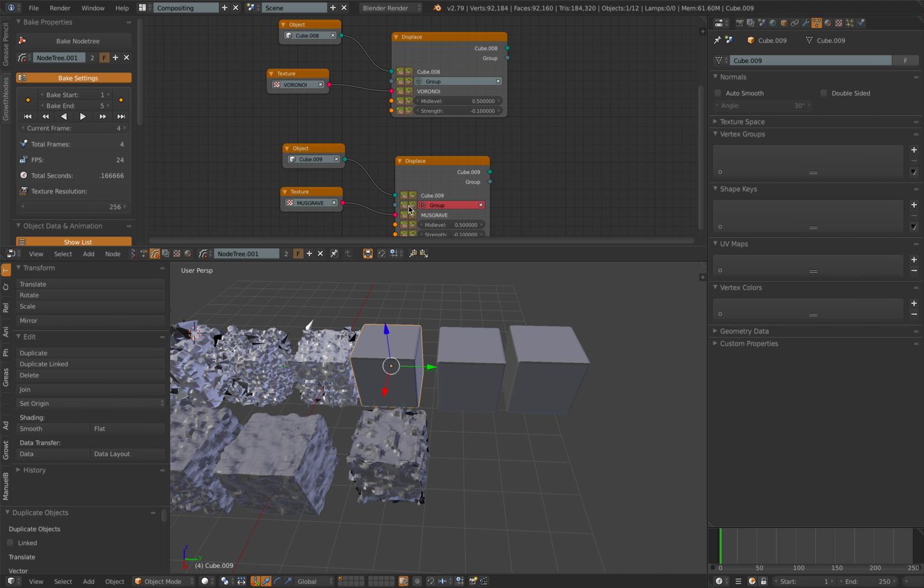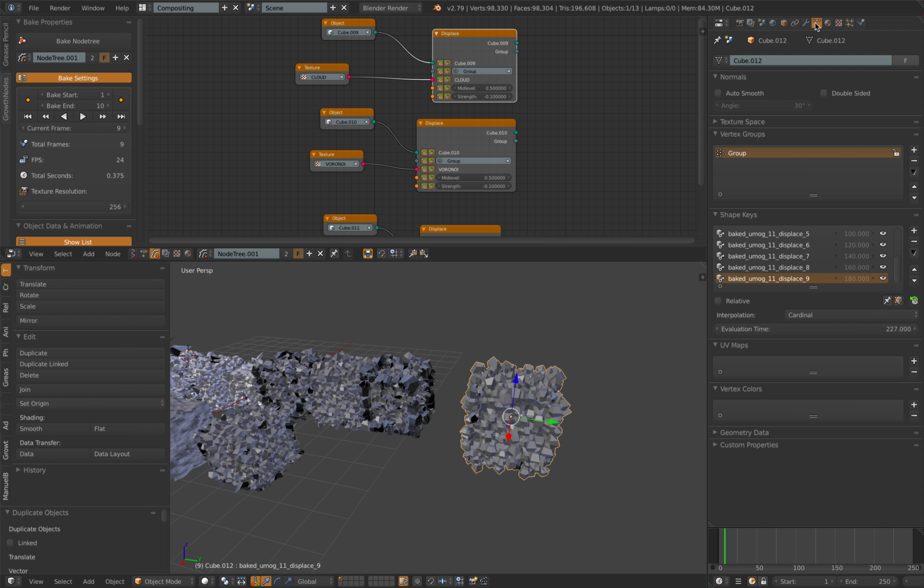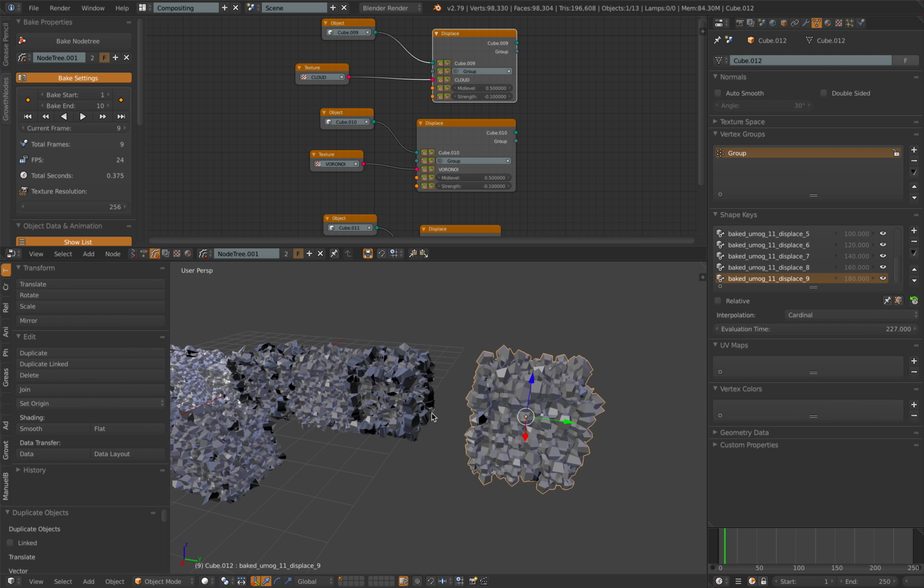It's a bit different. I believe this guy has a vertex group that's changing every frame as UMOG is doing something. So this guy and this guy are pretty identical, but I can now go back to Sverchok, make a change to this vertex noise, update it, and then try one more time before we close this live noding. Bake. Yeah, baking is giving a crash. Probably because of the blend shapes. I can do it. Oh well.